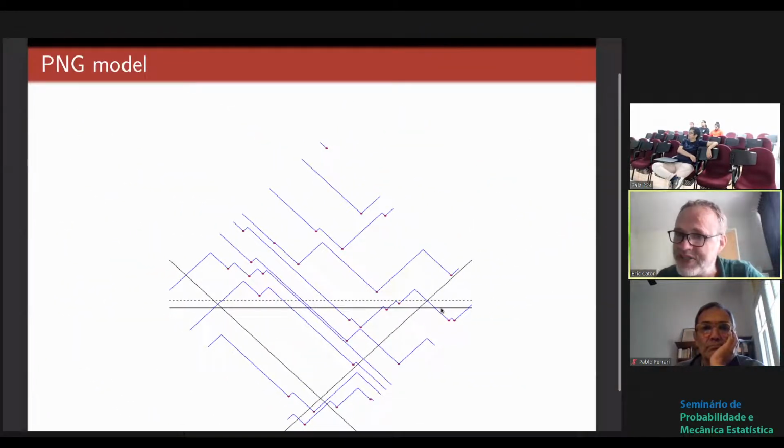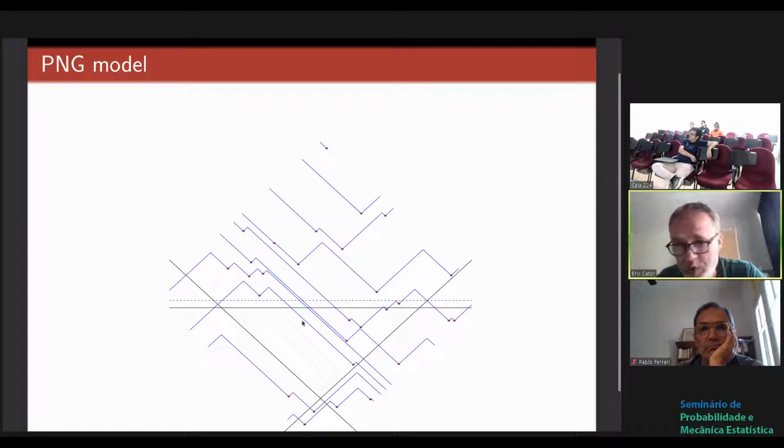It's just a rotation. So a lot is known about this as well. And later on, when I first gave this talk, I got a question from Martin Ballach, and he recognized that this was in fact the PNG model introduced by Prähofer and Spohn. And this creation is like the growth of a little surface that moves like this. And then when two surfaces meet, they merge, and that's the annihilation that you can see here.